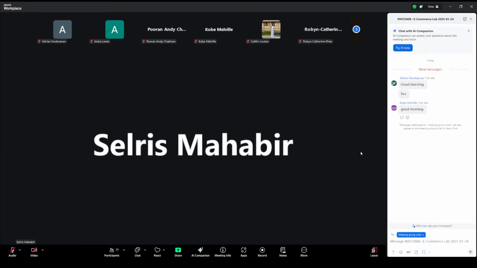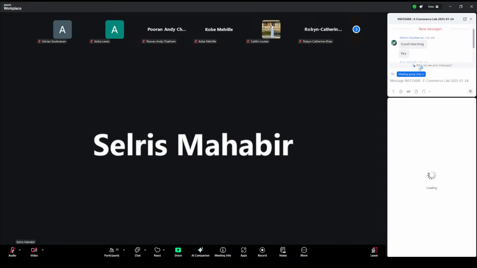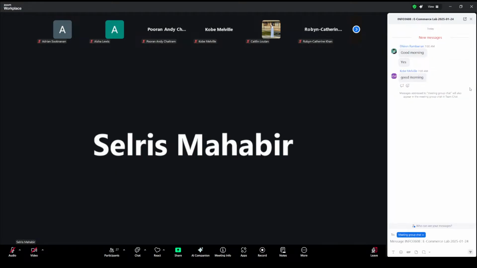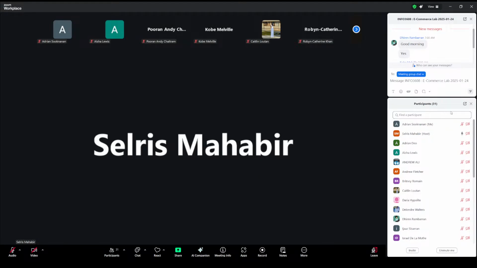It's one file, but it's about 4 applications within that one file. To do this, I would like someone to volunteer to share their screen, and I will give the instructions of what you need to do, right? So who's willing to share their screen?